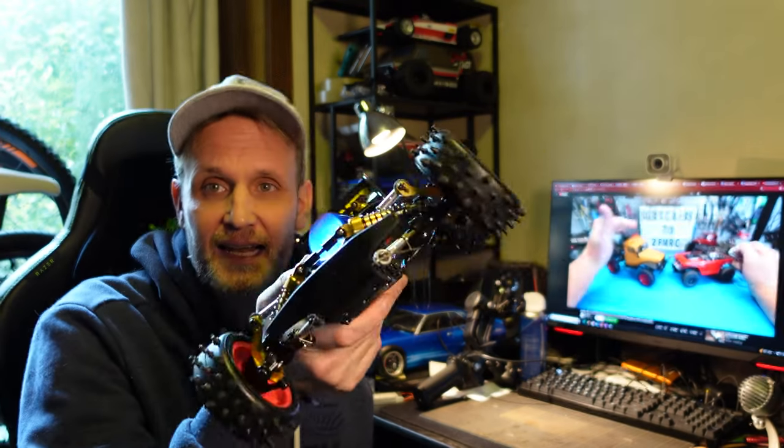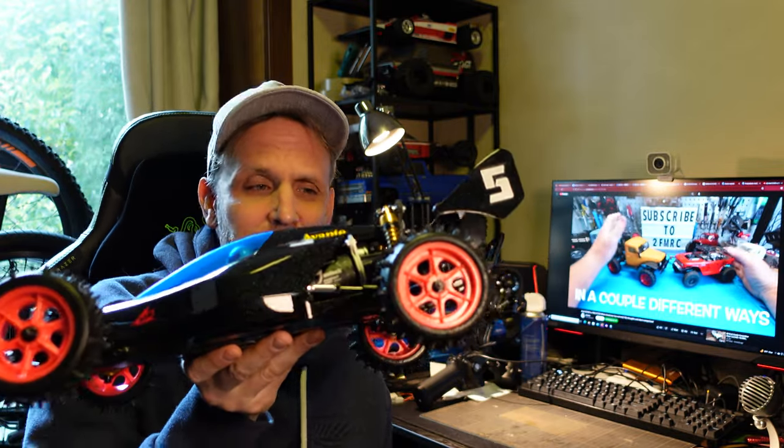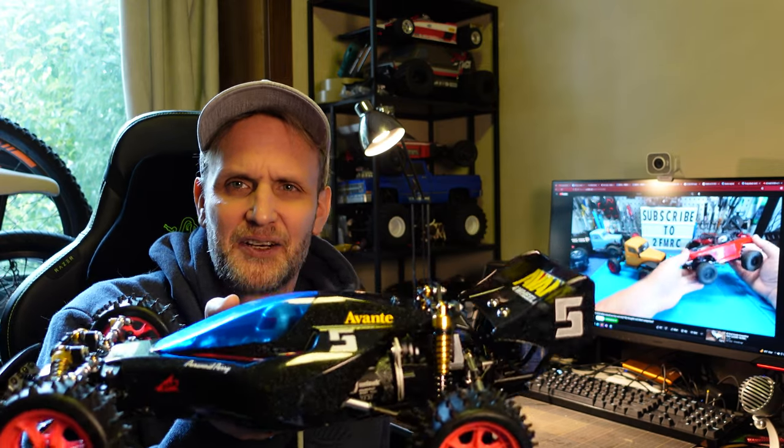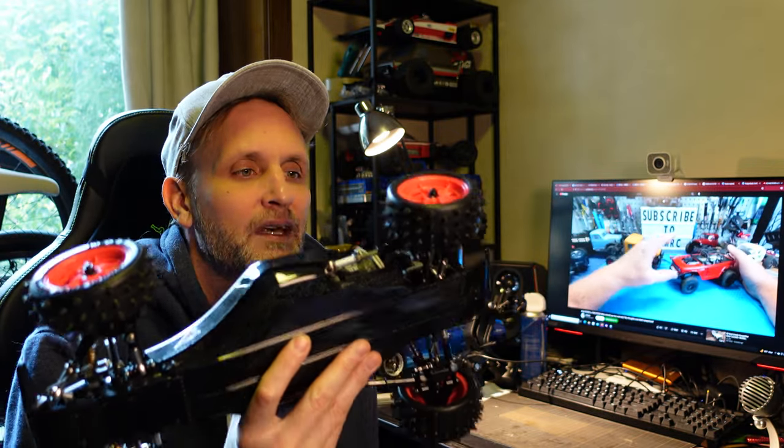So let's see our last build of 2022, the 2011 style Avante Black Special, which will be re-released again this year. So if you really want one, there should be more coming, and don't pay $600 or $800 or whatever, hundreds and hundreds of dollars for it. It's actually not worth it. I'm going to take it out, we're going to drive it, we're going to try not to break it, and more importantly, we're going to try not to lose any parts. So everything should stick on this. It is put together quite well.